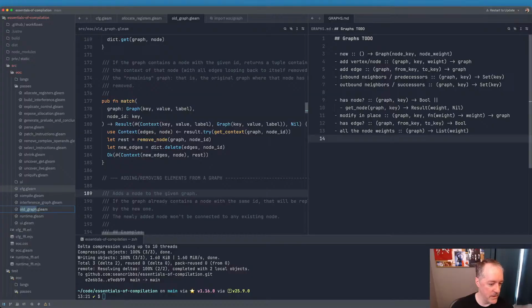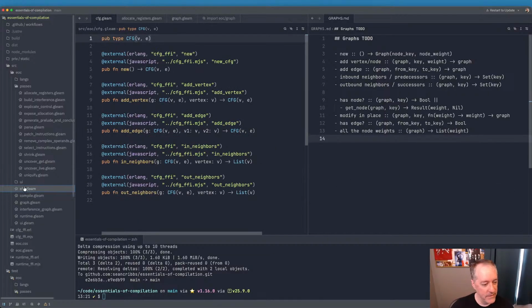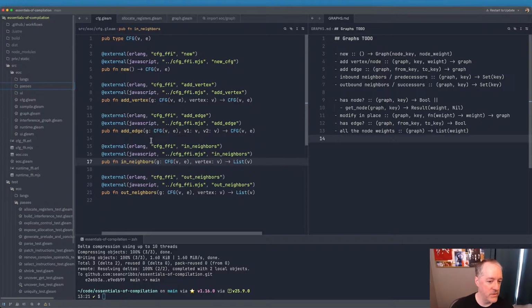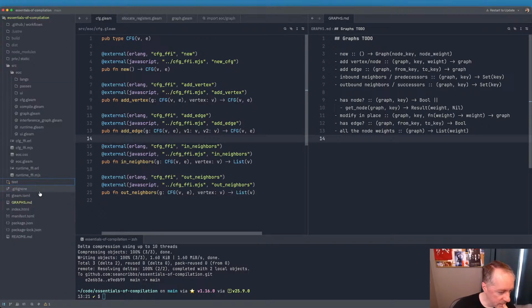Here, rename it to graph. Let's see. Okay. All right. So the essence of these things are pretty straightforward. And I think that what we'll do is we will make, we need to make a new module here.